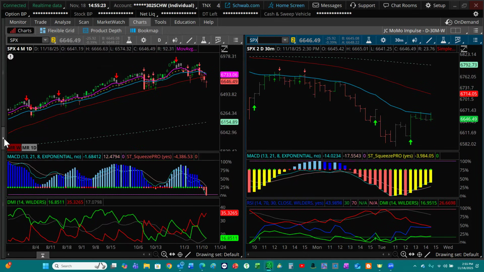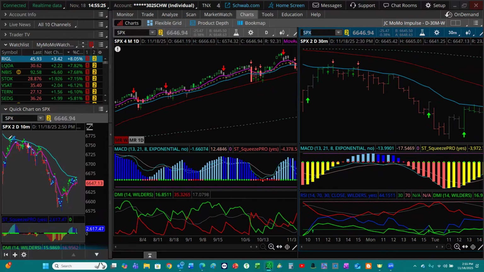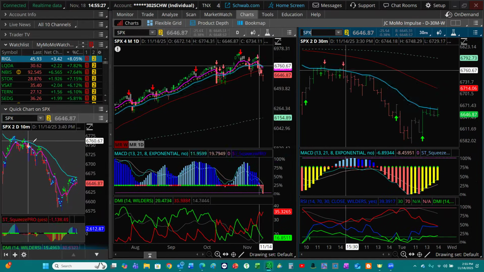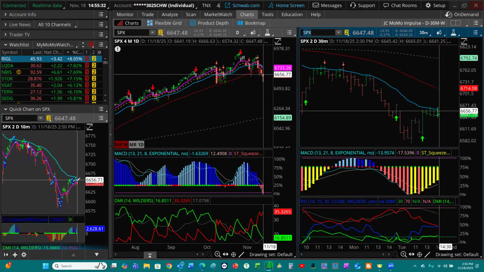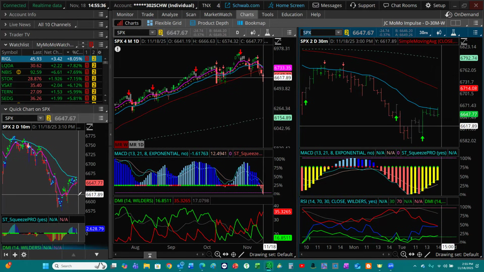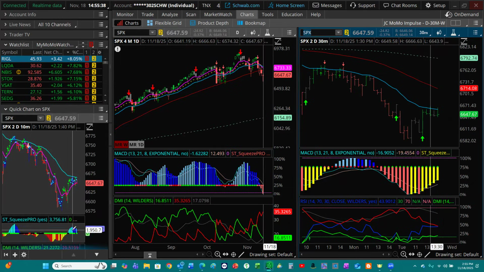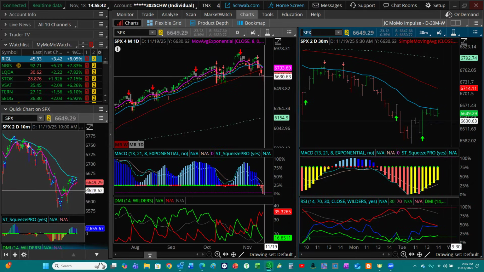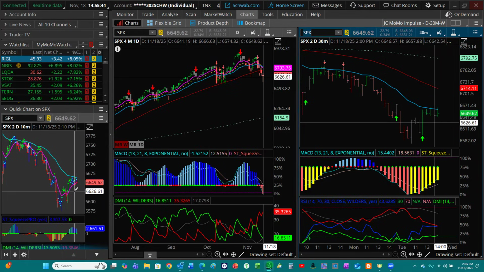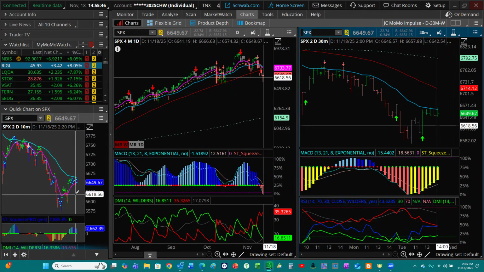Now I'm going to expand this little piece over here because this is where I have a 10-minute chart. Now I can see the S&P on a 10-minute. And just like I showed you before, it's right in between the moving averages. I can see if it's actually going to start to move lower, which looks like it probably will because momentum is rolling over right here. So this is probably going to start to move down. We'll see how much it does over the next hour.